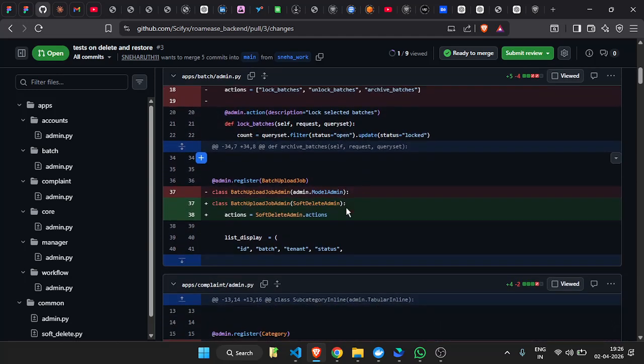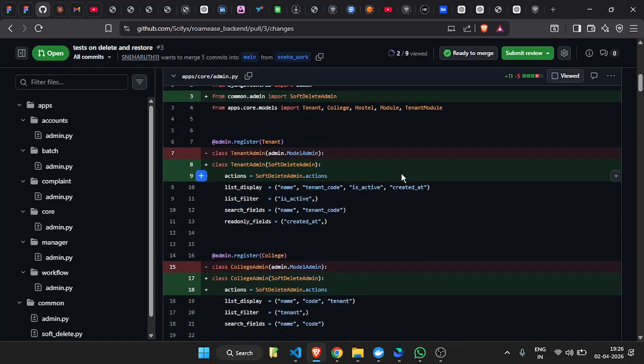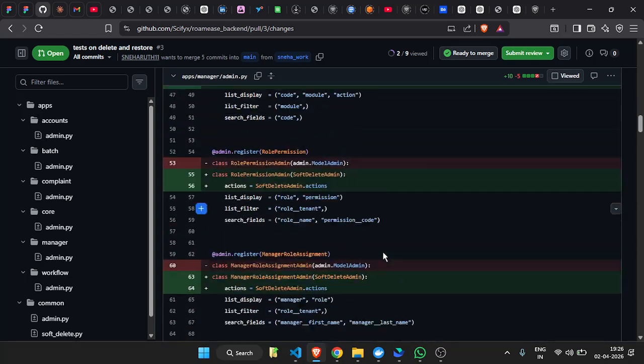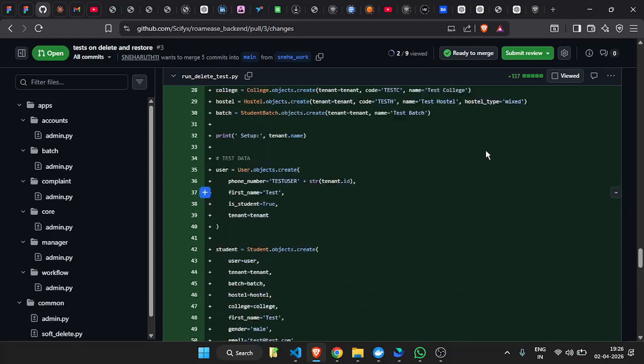Then I will review completely. And after reviewing everything, I will press this button called ready to merge. At that time, I should not get a merge conflict. If I don't get a merge conflict, whatever changes she has proposed will be in the main branch. This is my first step.